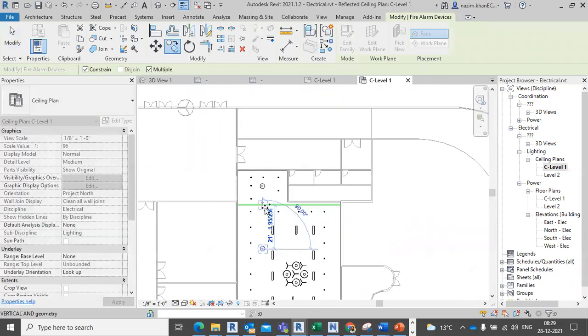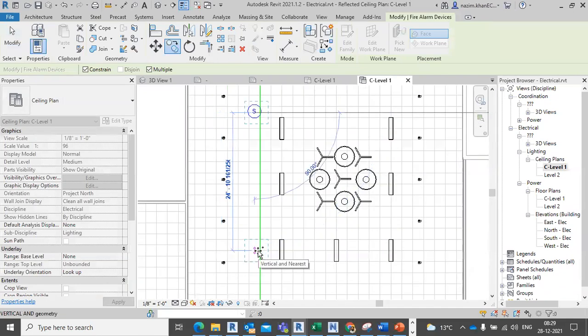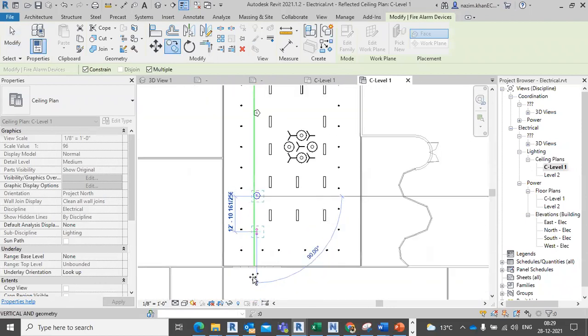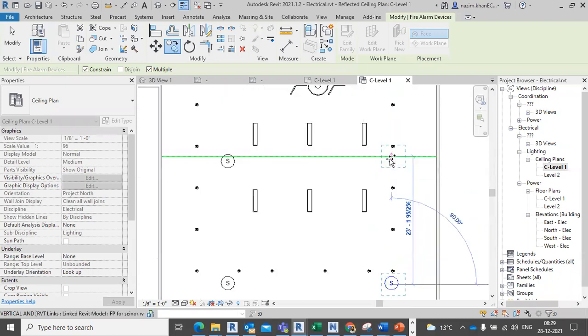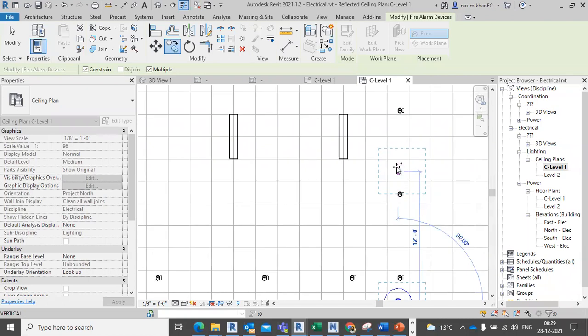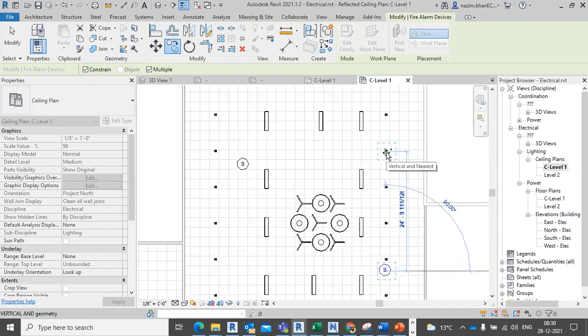Okay, and then we have to take care of the reflected ceiling, that nothing is clashing.